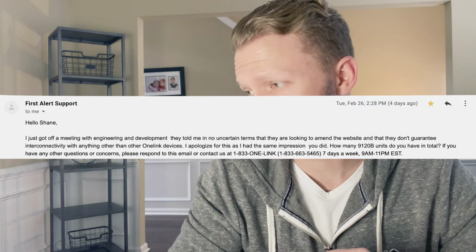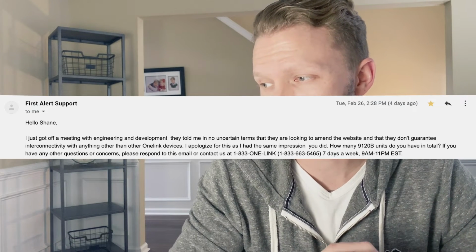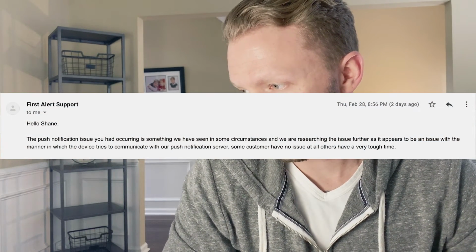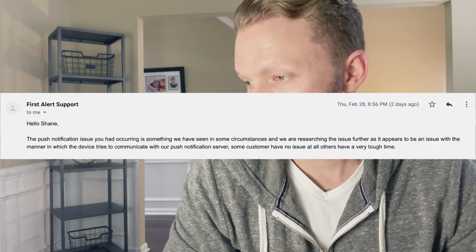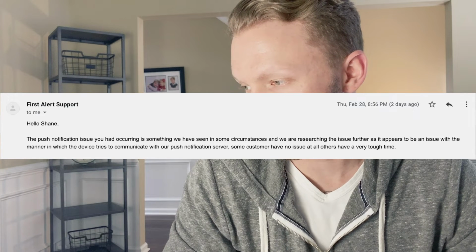They told me that they are looking to amend the website, and that they don't guarantee interconnectivity with anything other than Onelink devices. That's clearly not what they said on the Amazon listing, and it's very misleading on their website as well. They also told me regarding the push notifications: "The push notification issue you had occurring is something we have seen in some circumstances, and we are researching the issue further, as it appears to be an issue with the manner in which the device tries to communicate with our push notification server. Some customers have no issue at all, others have a very tough time."